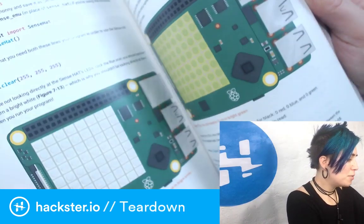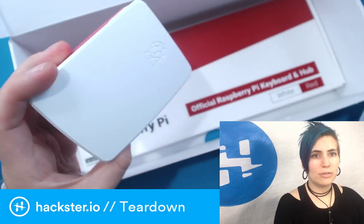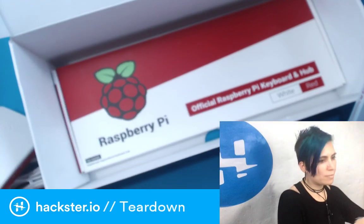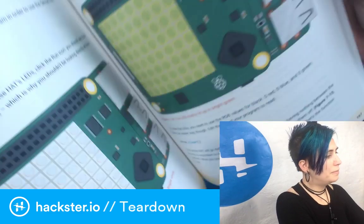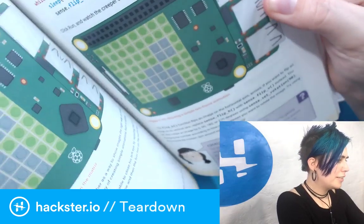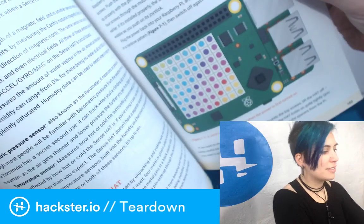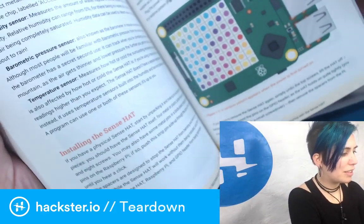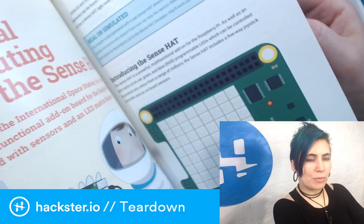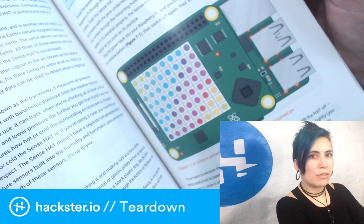It tells you how to read resistor values — cool. More Scratch, a bunch of circuits — delightful. Can you get GPIO out with this case on? You can't — you just take it out of the case and then you'd be able to plug into all those GPIOs. And there's what I think is called the Sense Hat — you can get the Sense Hat which has a bunch of cool stuff: an LED matrix and a bunch of other cool things, looks like a little joystick, accelerometer.